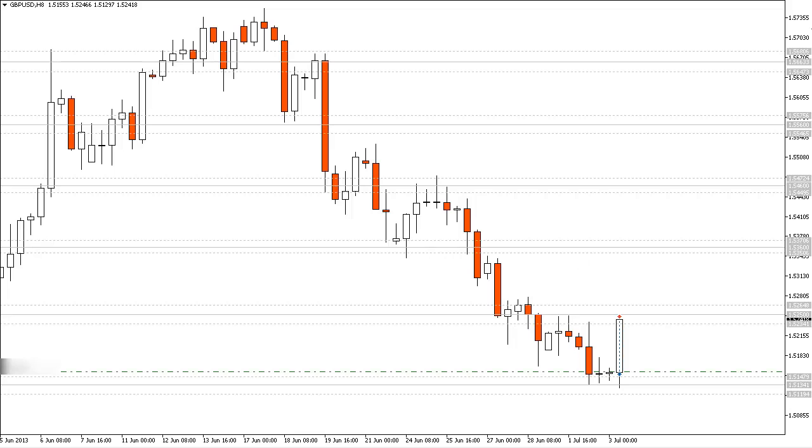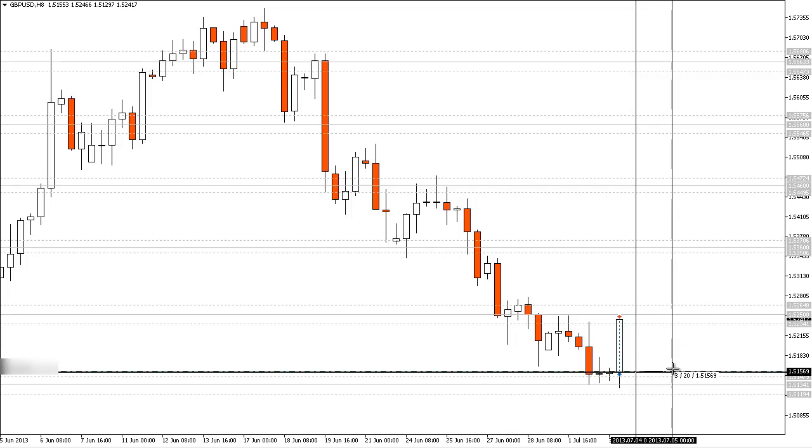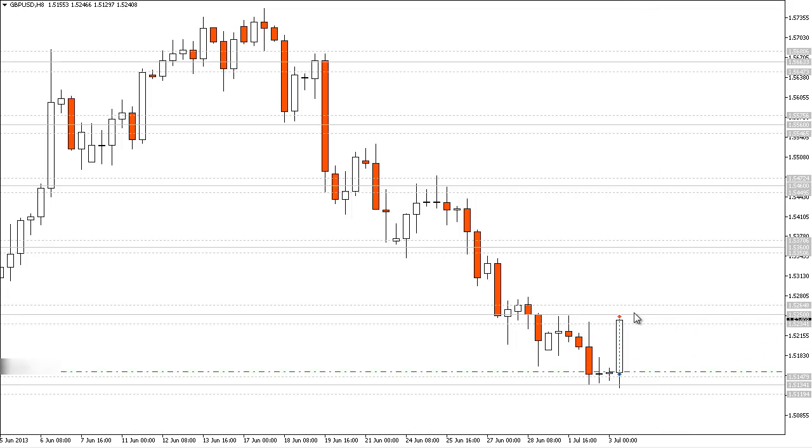Okay, so part of this trade's been closed out. My stop loss is now going to be moved to break even, so I can no longer lose on this trade. This trade is going to be a definite winner now. And worst case scenario, it's going to drop back down and hit my stop loss, and it's still going to average out to about 40 pips, because I made about 85 pips on the first half. So if it comes down and hits my stop loss and takes me out at break even, then I'm going to make around about 40 pips on this trade, which isn't fantastic, but it's still a profitable trade, which is good at the end of the day.